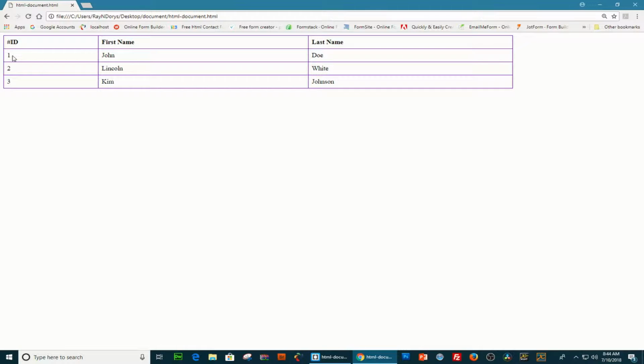Now, on the first table row, we defined 3 table data cells, and we added the text of 1 for the ID, and then on the second table data, we added the name, and on the last one, we added Doe as last name.